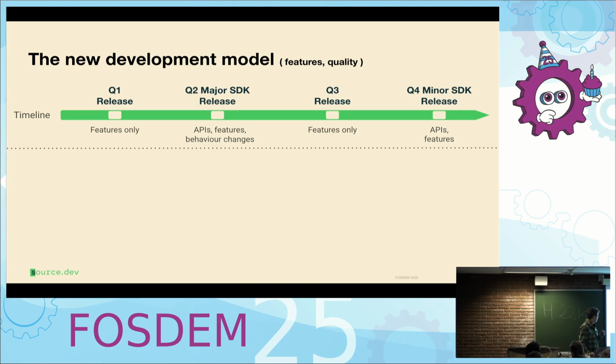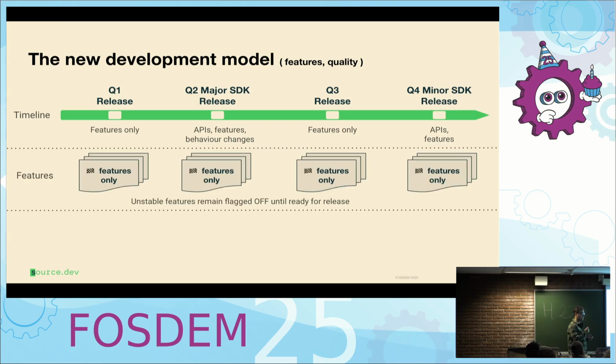So for this model, you're obviously going to have features that take a lot longer than a quarter to build. Most of the Android features take a lot longer than a quarter to build. And you would have features behind flags. Only the features that are ready to be released would be turned on by the flagging system, and everything else would remain turned off. Every release would probably have a slightly different set of flags, where probably every release would inherit from the previous release and add a few more on top of it.